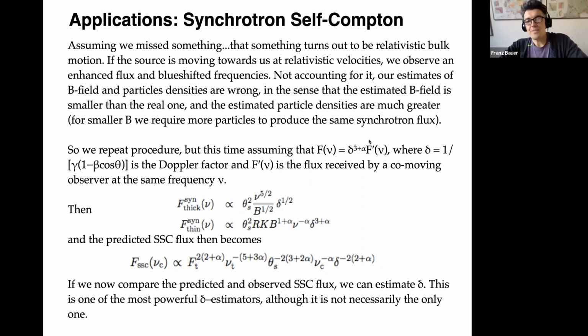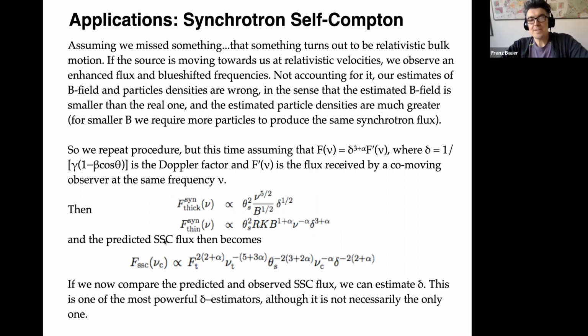And so we have this extra factor here that we need to account for in the observed flux as a function of frequency, which is huge, right? This Doppler factor to the power of 3 plus alpha, and alpha could typically be 0.7 or 0.1 or something like that. So we do that, and then we end up having this functional form in the optically thick and optically thin regions again, where we have this Doppler factor now, which comes in, and that extra factor here.